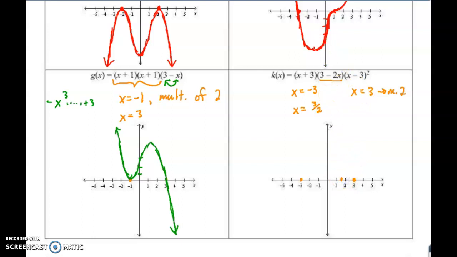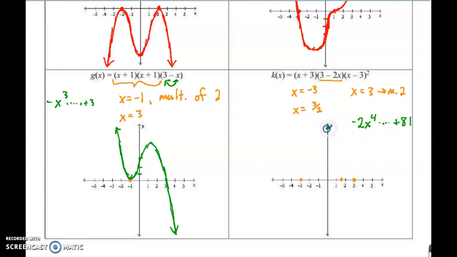So what kind of degree do we have? Well, if you did x times -2x times x squared, that would give me -2x to the fourth. And then there's a lot in between. You could actually figure it out if you want to. It's just a lot of work. Now, be careful here, because if you plug in zeros for all these x's, this is actually -3 squared is positive 9 times this 3 times 3 is 9. So that would be positive 81.